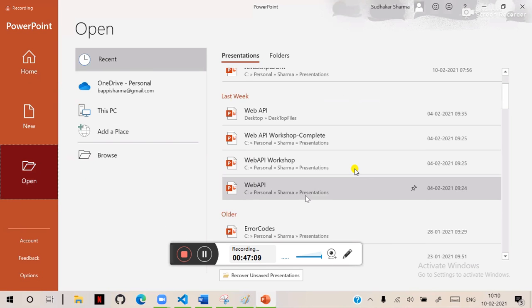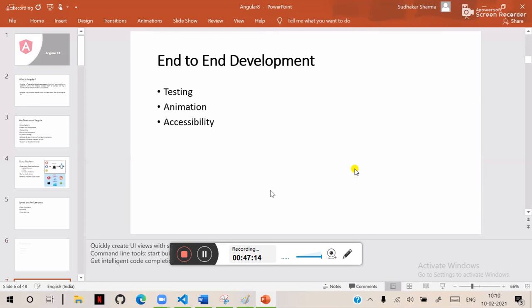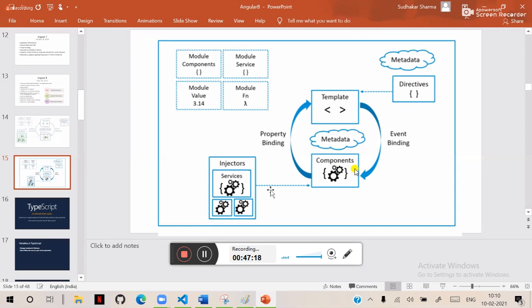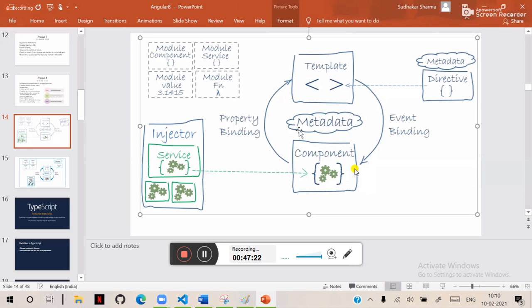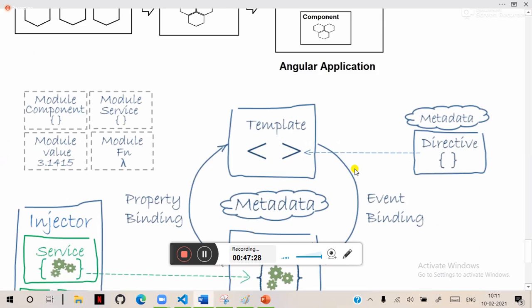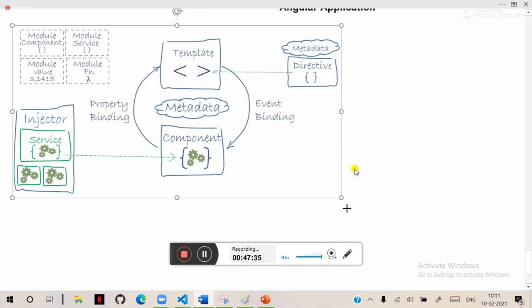So the basic Angular architecture comprises of this. Yes, this is the basic Angular architecture. And how it is going to work, we will see practically now. This I simplified. This is the actual architecture Angular people will learn.